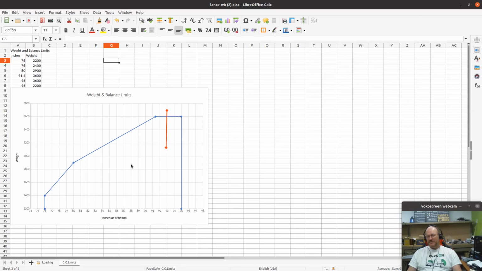If I move that CG further back, the tail doesn't have to produce as much downward directed lift, if you will. And when you increase lift, you increase induced drag. So there is a slight drag reduction for having an aft CG. So something to keep in mind.